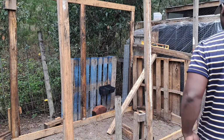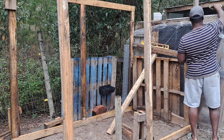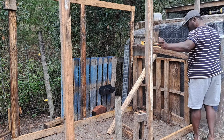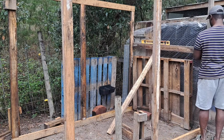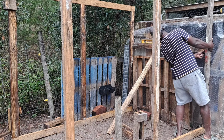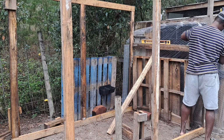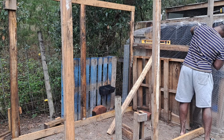Once your frames are built, now it is time to put the frames together. So we have the back and the front frames for the walls put together. Now we're going to connect those frames. I'm going to connect them in the middle here. Make sure that we are level, and we're going to screw them in and connect the back and front facing walls together.